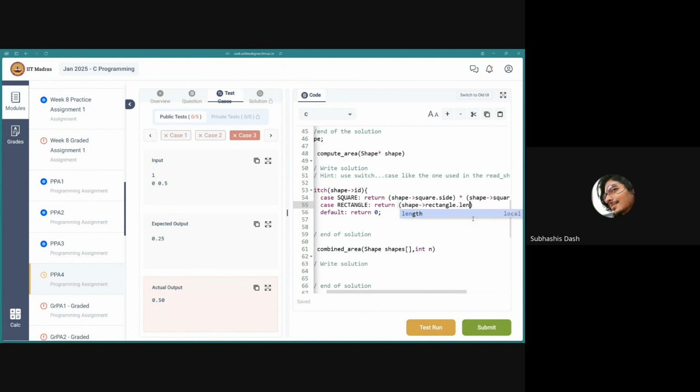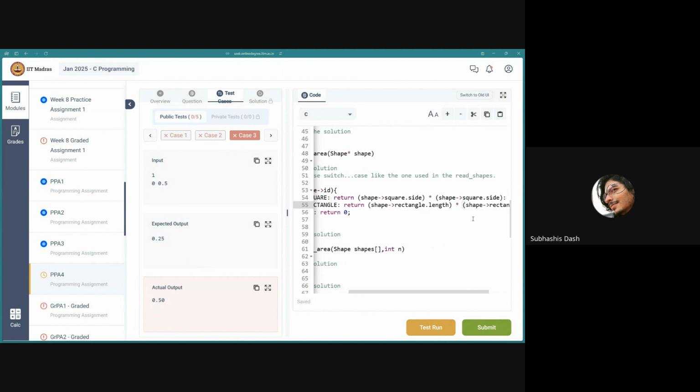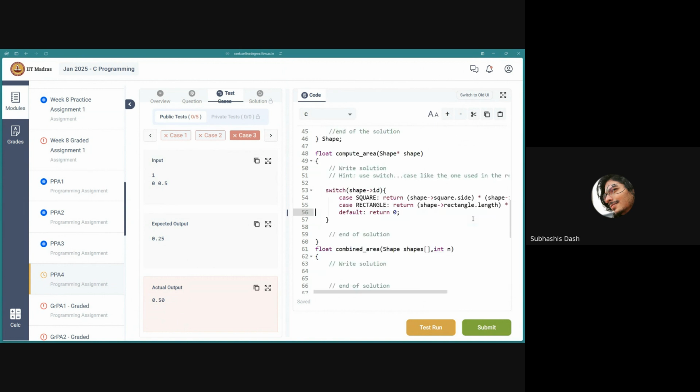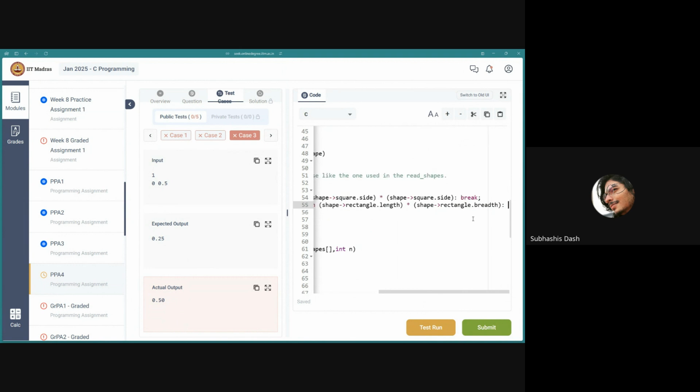dot length into shape, rectangle dot breadth, break.